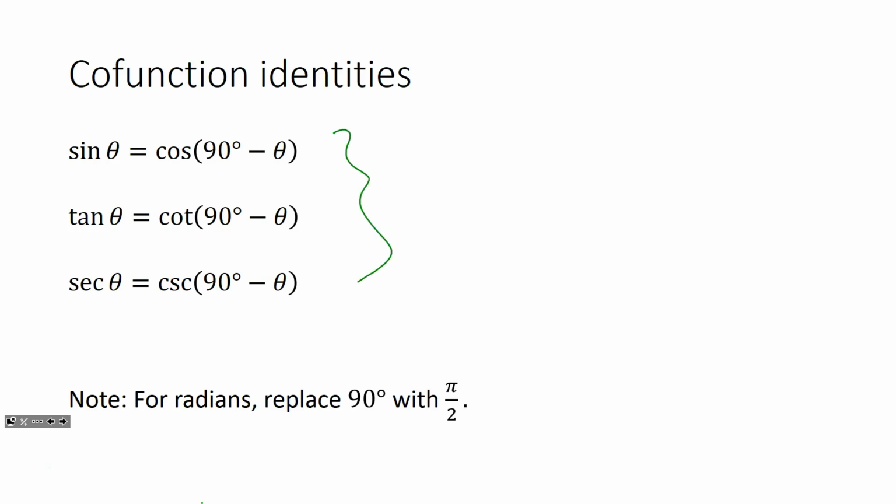I'll write you another quick example here. So for instance, the tangent of 15 degrees. Now the cofunction of tangent, you put the letter CO in front of it, so it's cotangent, tangent versus cotangent, and the angles have to add up to 90. So notice that would make it 75, because 75 and 15 give 90. We could have the same discussion if we replaced our 90 degrees with pi over 2.